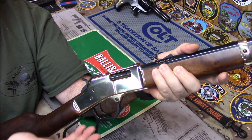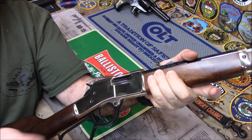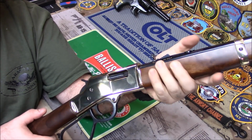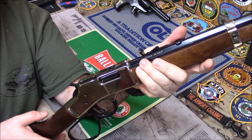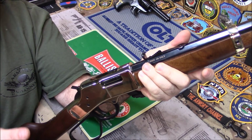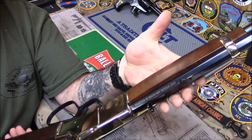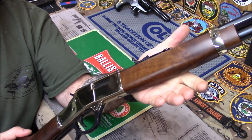If it's blued and it's scratched, you're screwed. There's nothing you can do about it. If this gets scratched, you can buff it right out. Some people like the brass to oxidize and have that old school look. You know, you just never polish it, and that'll eventually happen. But I'm going to try to keep it in its new condition.